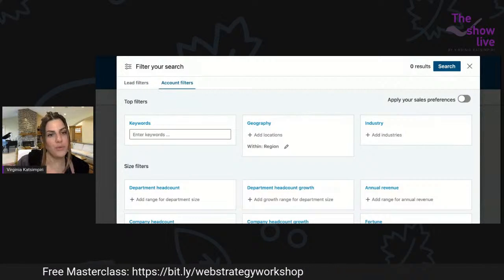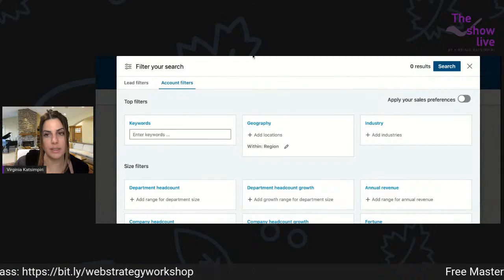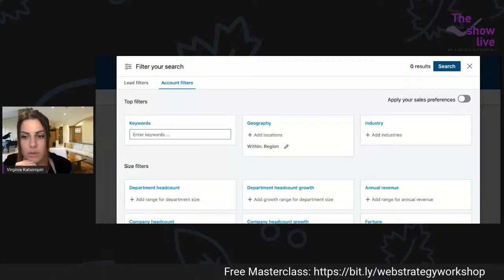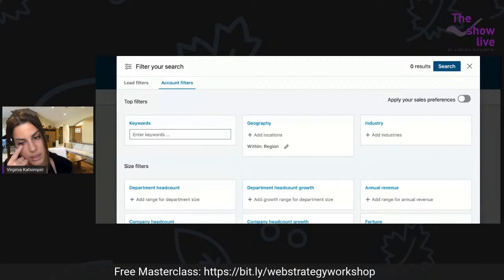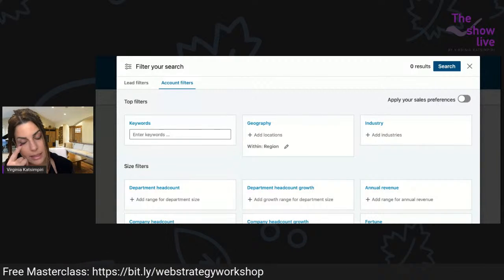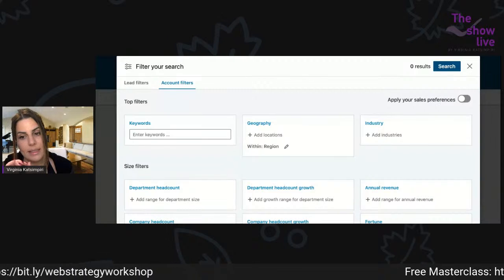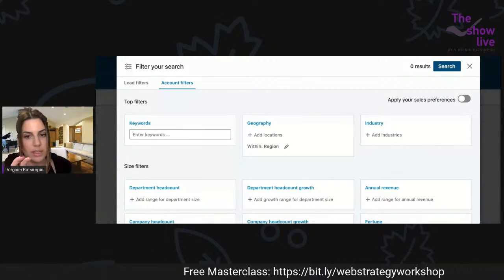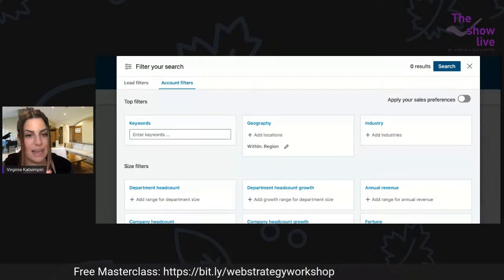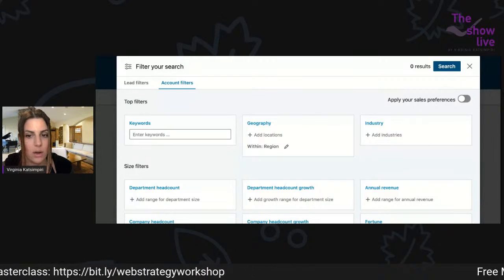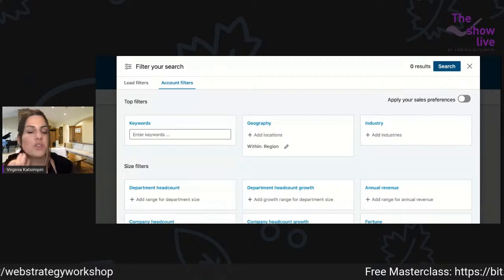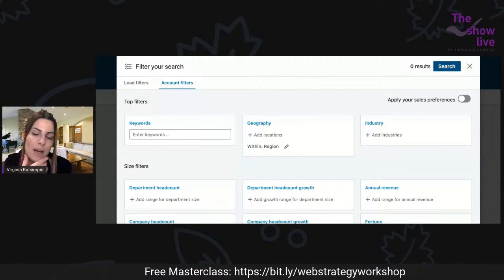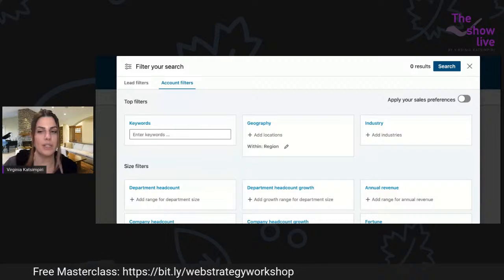And let's go and find out what the account filters are. I have a question, says Elena. So accounts and companies are two different search filters we can use on LinkedIn. There are the companies that are integrated in the leads filters, which means that you can find leads that work in a specific company. So there's a combination, but the accounts, as you're going to see now, and I think it will solve your question, are filters for you only to identify companies. Accounts are only for big companies, big names, not leads, not people.